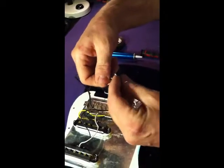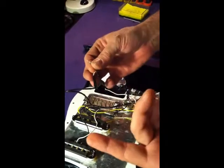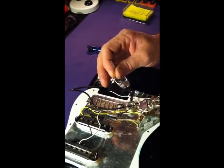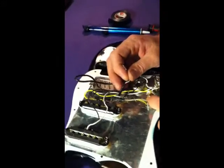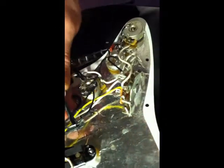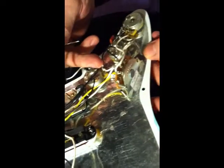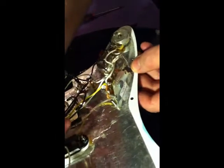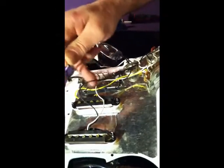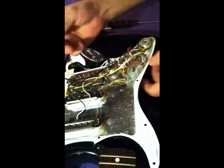Okay? And very simple from here. We've got a green and a bare that are already soldered together. That's the ground. And the black is hot, which is going to go right up here to the front position of the 5-way switch, which I know it sounds backwards, but the front position is actually going to be the back pickup. And that's the way these 5-way switches work. In this position, we're up here. This position, we're here. This position, we're here. This position, we're here. And then all the way back, we're here, or vice versa.